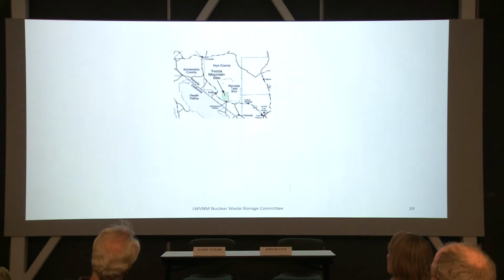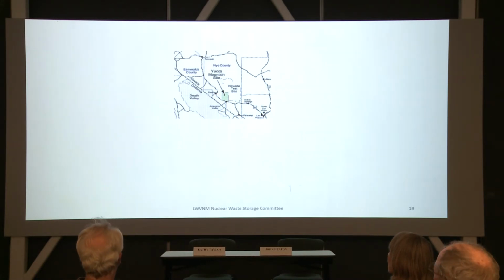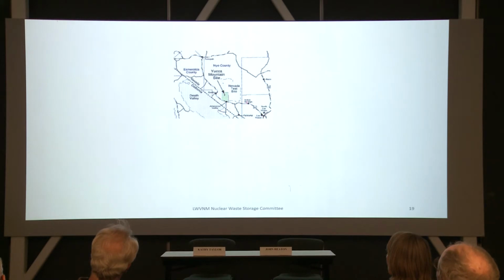And I know some of you have been to the test site, you know that this is a very dry area. It's desert. There's Death Valley right next to it, the Amargosa Valley in here. Las Vegas is here, about 80 miles away. In the desert, settlements are built where there are natural water sources, springs. So there are a few communities out here, the Amargosa Valley, I can't actually read this, but Pahrump, is that it? A few Indian Springs, I think there's a military base there, so there are probably people living around there.